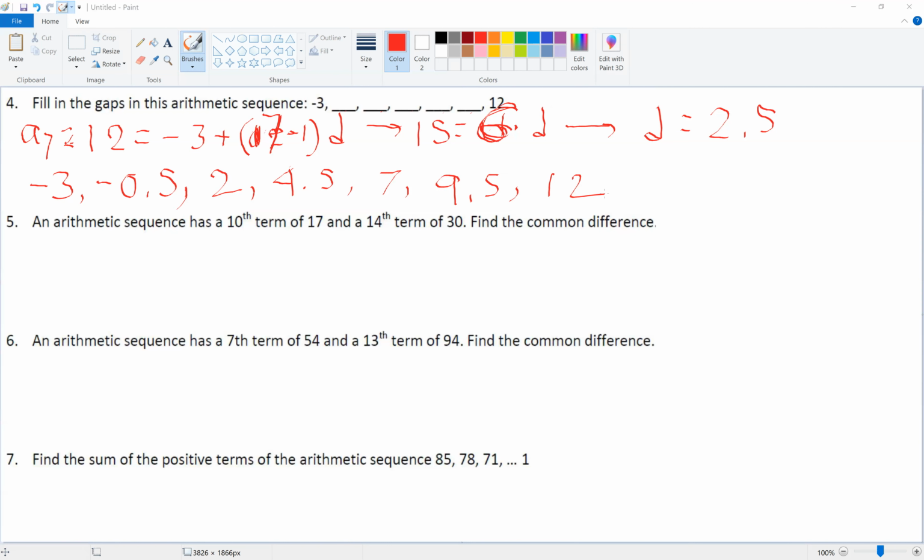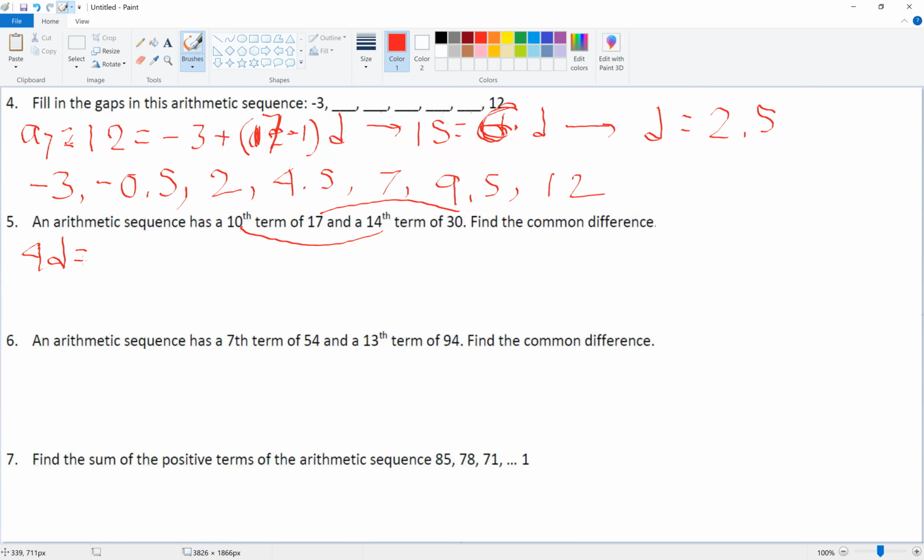For number 5, what I did was, we know that U10 equals 17 and U17 equals 30. U17 minus U10 is the same thing as U10 plus 7 times D, which was 7 times the difference between the two. And using that formula, U10 plus 7D equals 30. We can substitute U10 as 17, so 17 plus 7D equals 30. And then I subtracted 17 from both sides, and I got 7 times D equals 13. And then I got D equals 13/7.